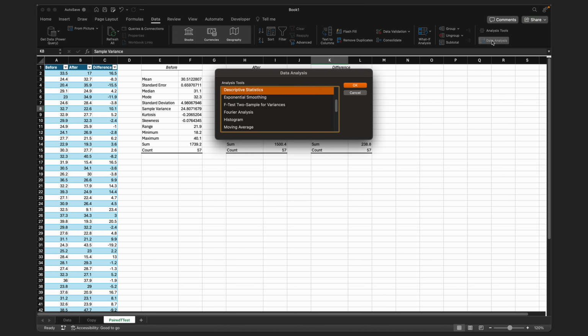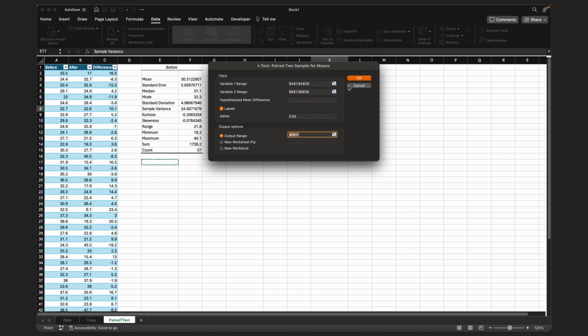I'm going to click on data analysis, and now I'm going to go right down and see there I have t-test paired two sample for means. That's the one I want. I don't need the one that is equal variance, unequal variance. That is comparing two means between two groups of individuals, and they're independent of each other. These two sets of values are dependent on each other. So the paired two sample test is what I want. I'm going to click OK, and now it's going to ask me for these two sets of values.